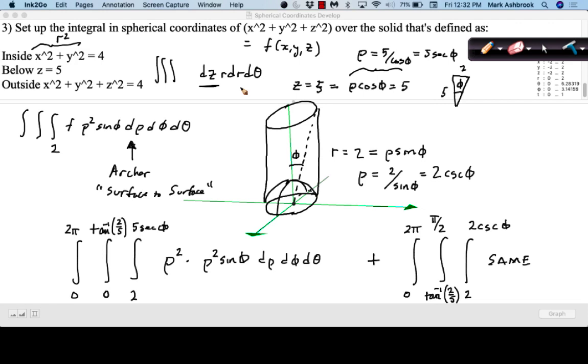So, if we have this question on a test, would it indicate if we need spherical or cylindrical? Maybe. I mean, no, you should be able to do it both ways and then also know which way is easier. Or I might specify, do it this way, or it might say, do it the easiest way.